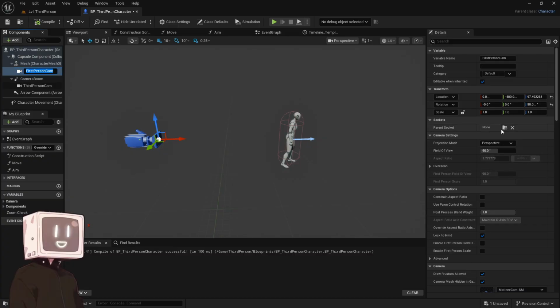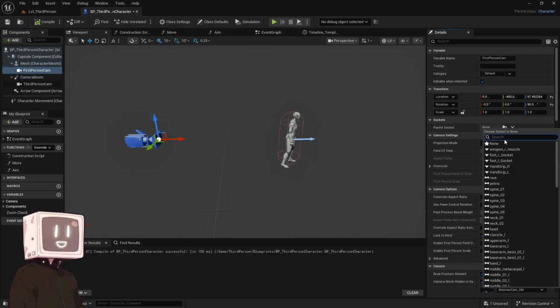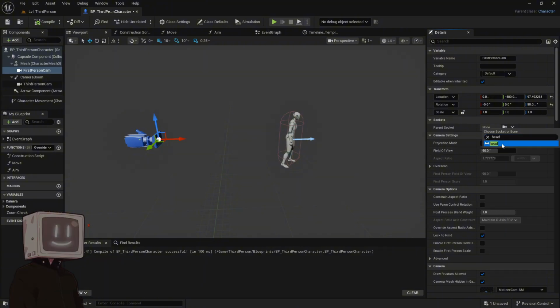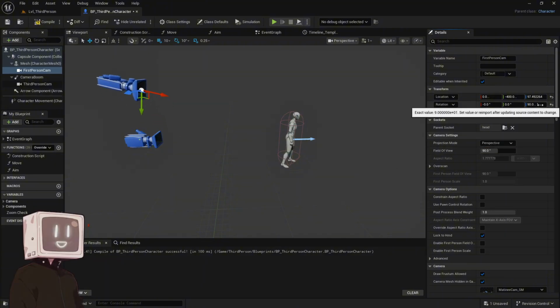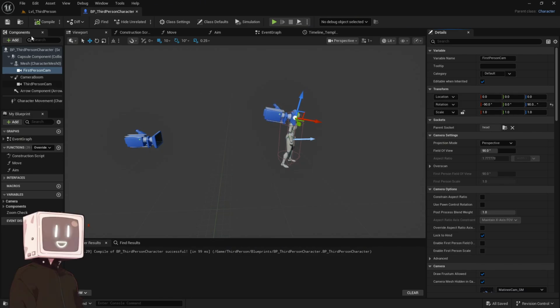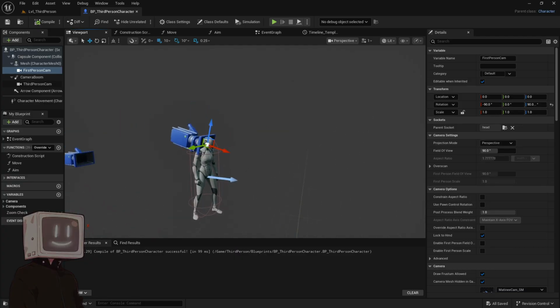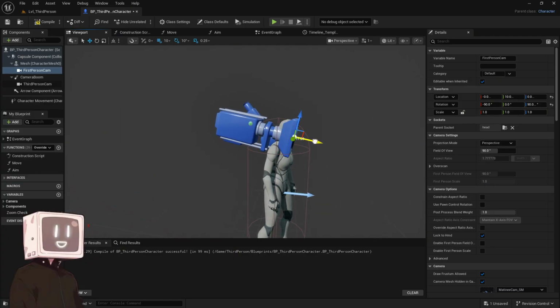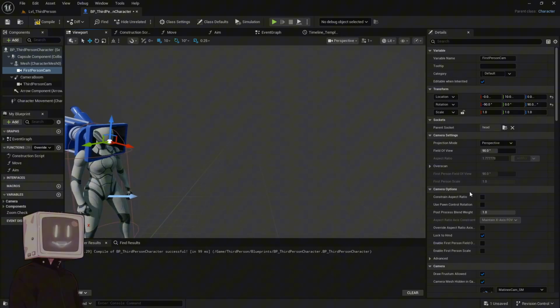And then we want the bottom socket to be head. And then we want -90 here. Like so, compile, save. And we're gonna want to move the camera a little bit forward.